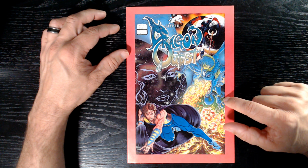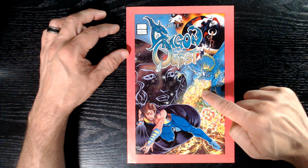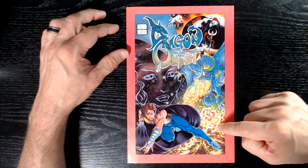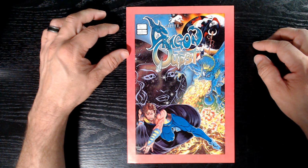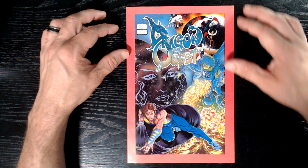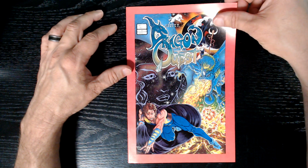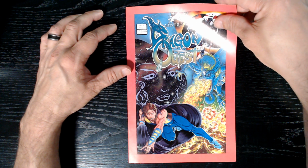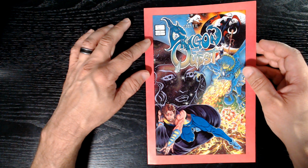What's interesting is I think that a lot of the fire and probably the cosmic stuff in the background are painted, and then I think the figures are done with marker, and it really makes for a striking color palette. Really enjoy it, and I love the texture of the paint in the background. It's perfect for that fire burst. A lot of fun. I've always enjoyed Tim Vigil's artwork.